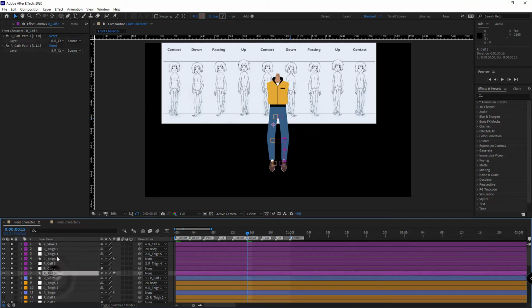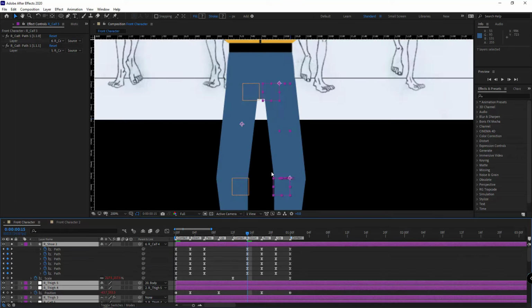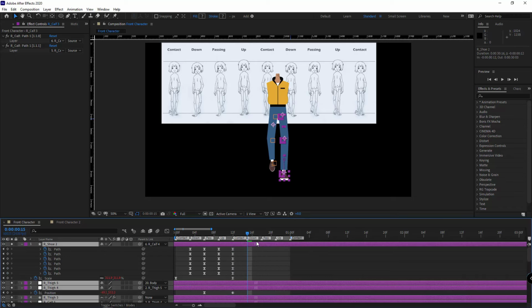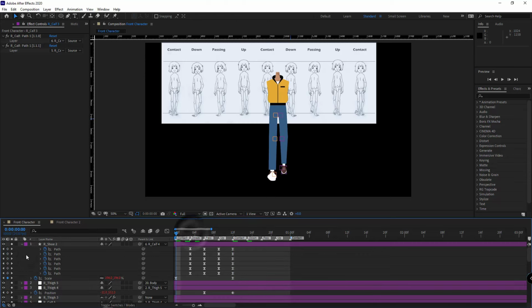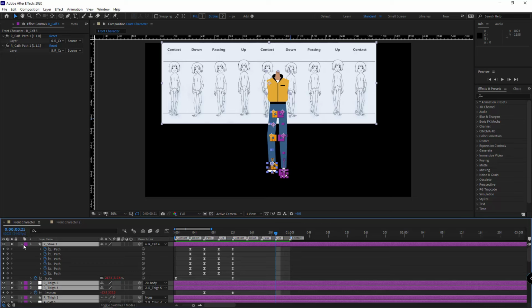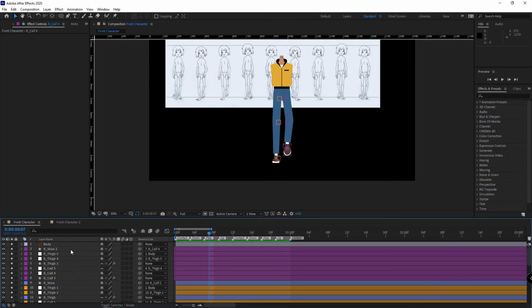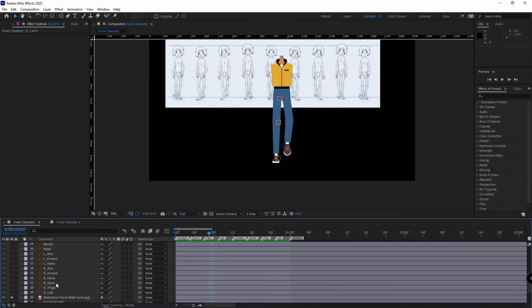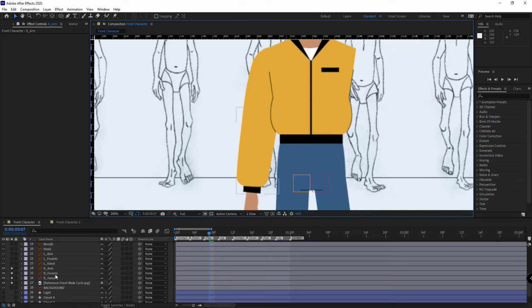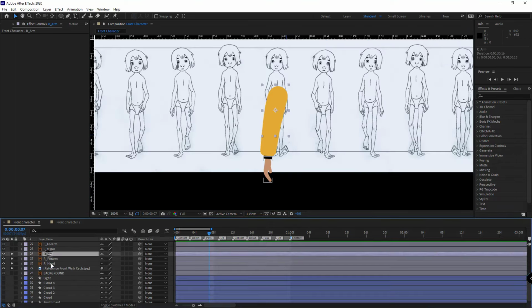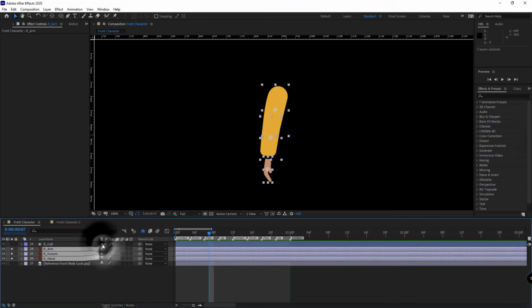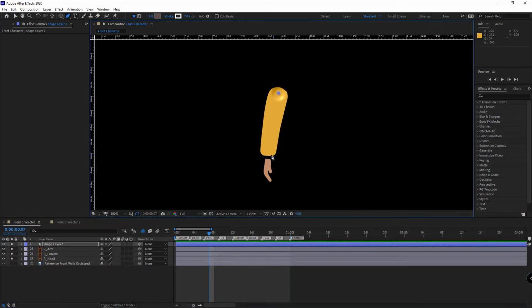Well, after looping the keyframes, I select all the layers related to the left leg and move it back, so that the last keyframes will be placed on the middle contact. Now, if you take a look, you can see that the movement of the leg has been corrected. I move the body layer above the leg layers. Now let's create the arms. I delete the layers that I don't need. I make the right arm visible and hide the other layers for now. I create the arm just like what I did for the legs.